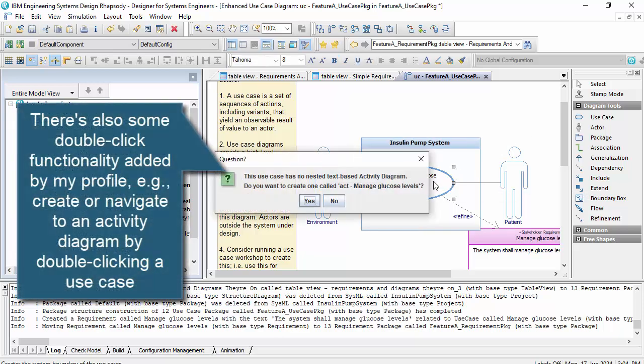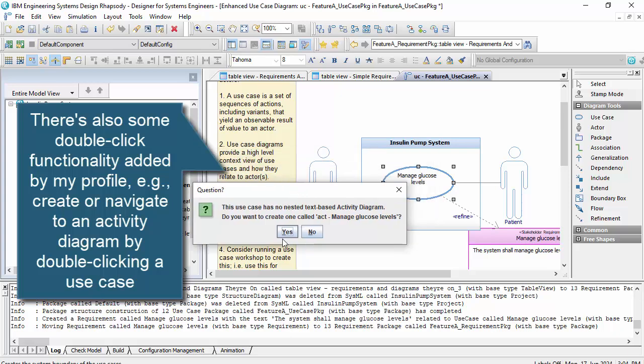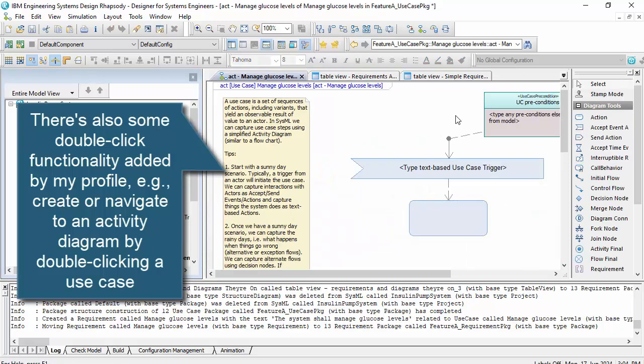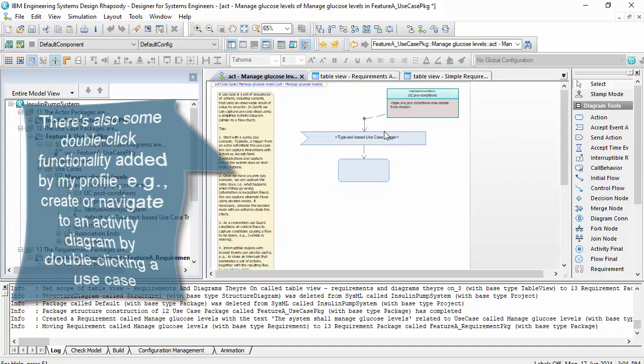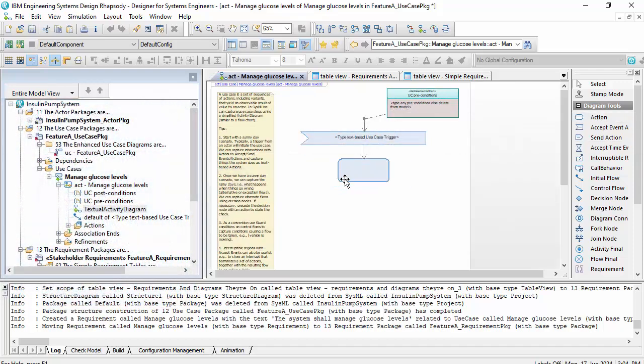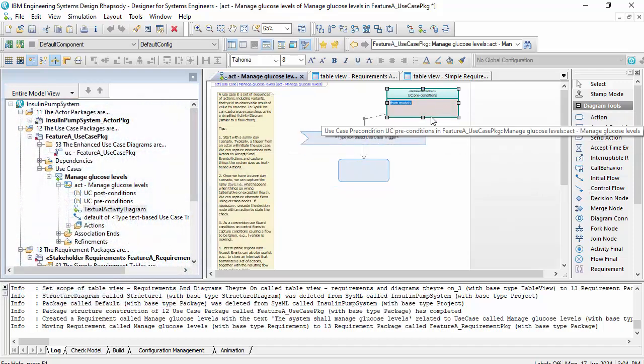Another automation, put a boundary box on here. I've got some double-click automation, create an activity diagram. Creates a diagram based on a template where we can use an activity diagram to capture the use case. So system is operating normally, might be a precondition.